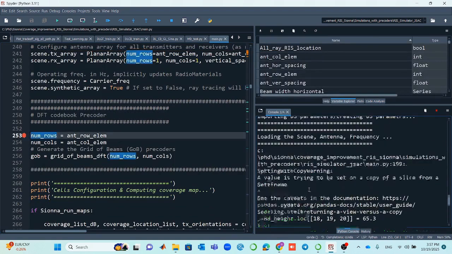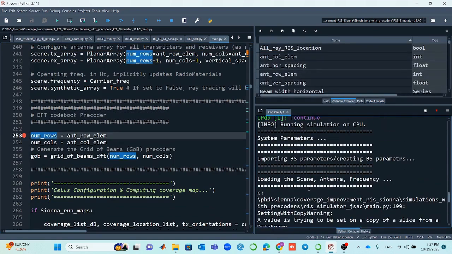The scene means the urban environment with all the buildings that we import into the Sionna ray tracer, and we deploy the base stations, with the related antenna configuration and frequency setting.